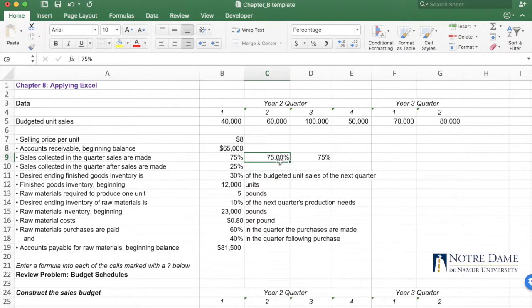In addition, we really don't want too many extra zeros here. These two buttons here will increase or decrease the number of zeros, so you can use those to decrease the numbers. So I'm going to delete this, and I'm going to send you this template. You can see that this is already at 75% and set up as percentages.